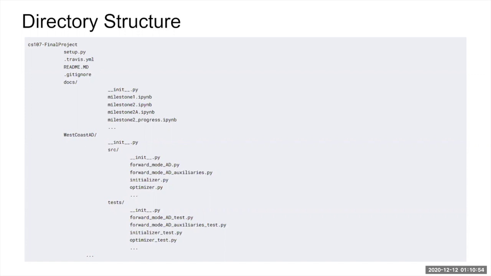That's the forward mode, which contains all our dunder methods for the forward mode; the auxiliaries, which contains various functions that convert vector inputs into scalars so they can be used for the forward mode; and the initializer, which has various functions that allow the user to create parameters that can be used in the optimization module. The optimization module is our extension. We decided to go with optimization for our extension, and it contains various optimization algorithms that are very popular in machine learning. And of course, we have our test that contains our tests for everything.